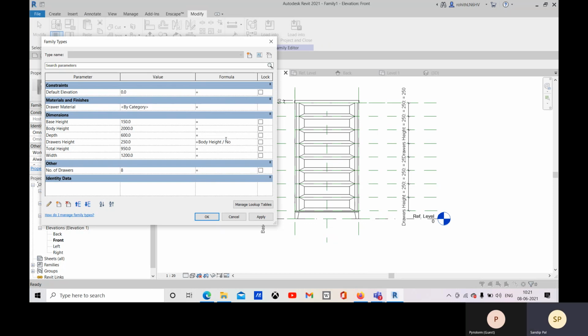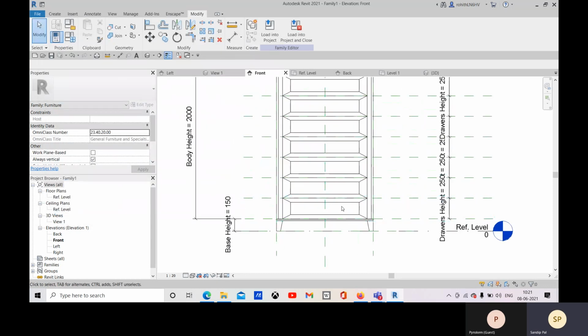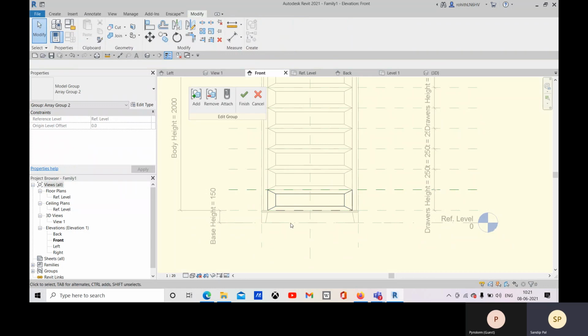Number of drawers. Click on apply. Okay, so that is applicable. Now let me click on OK, and let me select it, go for edit group.